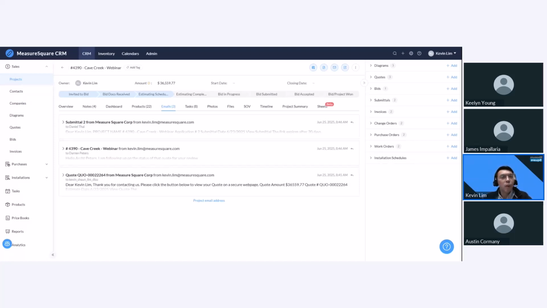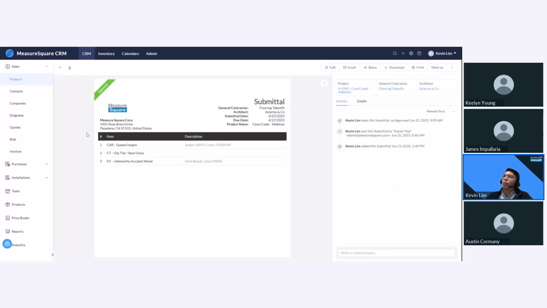Okay. And what I want to bring to your attention now is our submittals section on the right side. And what this means is, from here I can easily create a submittal document based off of the products from my takeoff. So I've already created one here, and let me just show you how it looks. So you can see here, this is our submittal document, and it's fully customizable. You can change it to any format you like, as what you're currently using in your organization. But you can see here all the items that you want to include in your submittal document.